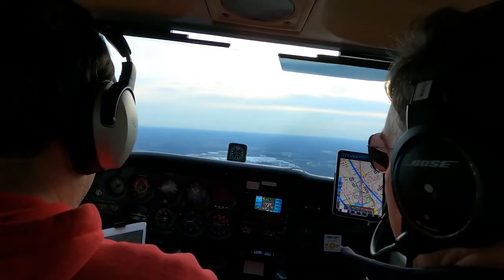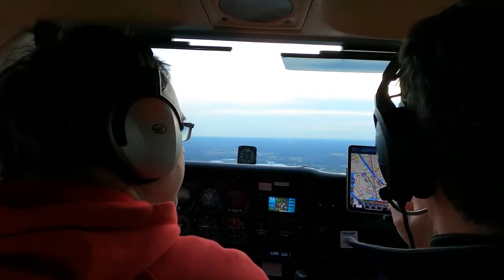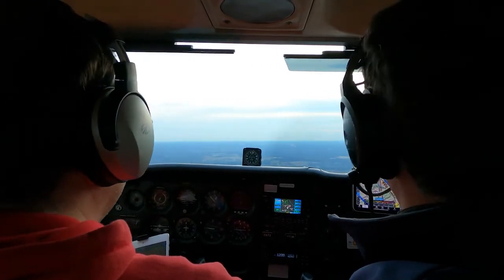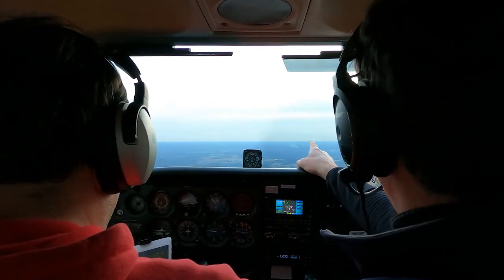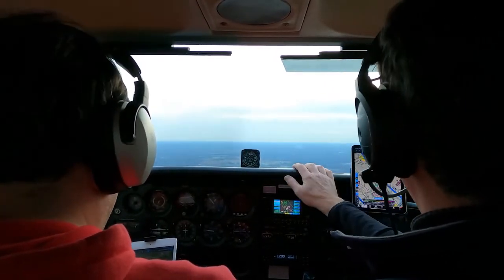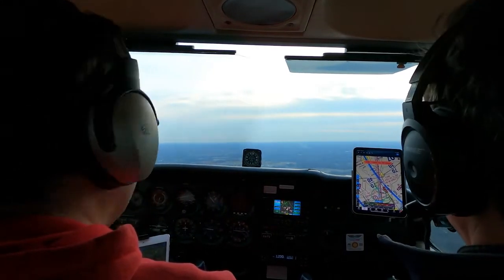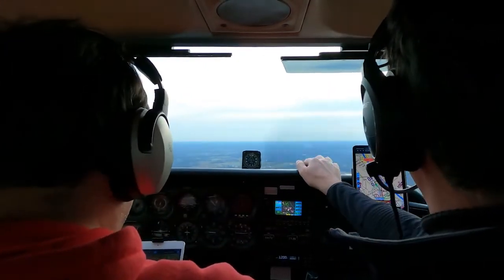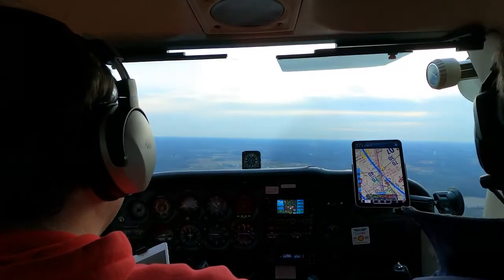Flying W traffic, Warrior turns right base, runway 1, flying W. Okay, we got a guy on right base and a guy over the threshold, so you're all clear here. Guy on short final coming over the numbers, and a guy out here somewhere on right base. You see the right base traffic? He should just be below the horizon somewhere. Traffic 1 o'clock. Yeah, no, he's right in front of you somewhere. Let's just go ahead and turn downwind, and you'll avoid him at all costs.